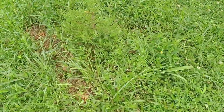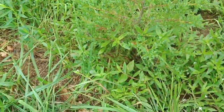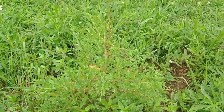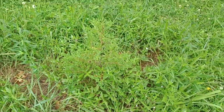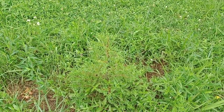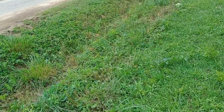I need to weed out this little cedar tree area. I removed the logs because Mr. Lucas knows this is here now and he won't cut it down, but it's growing, it's doing pretty good. So, I don't know, maybe I'll have a cedar tree here. But this, all the way down, was about shoulder high with weeds.